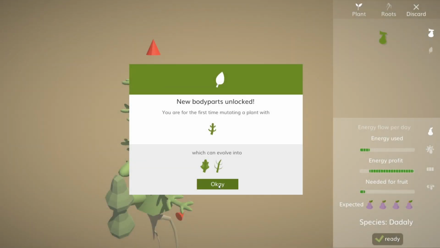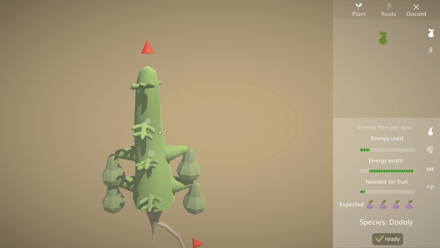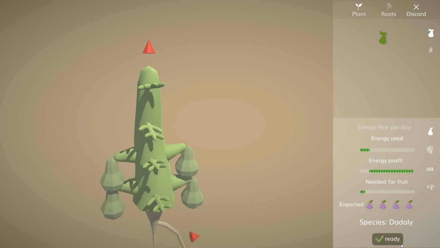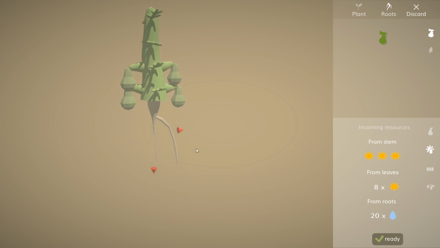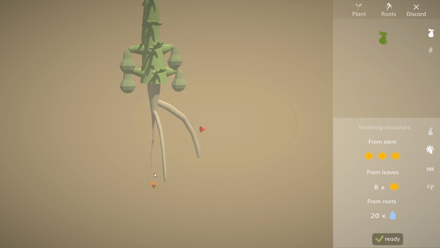And now it's got its wind resistant leaves, you see. What I want to do is play around with the groundwater stuff. So what I want to do is go to the roots, and I want to try and pull them down and just see if having chunkier roots will help. So the only thing that's different about this is the roots are larger.